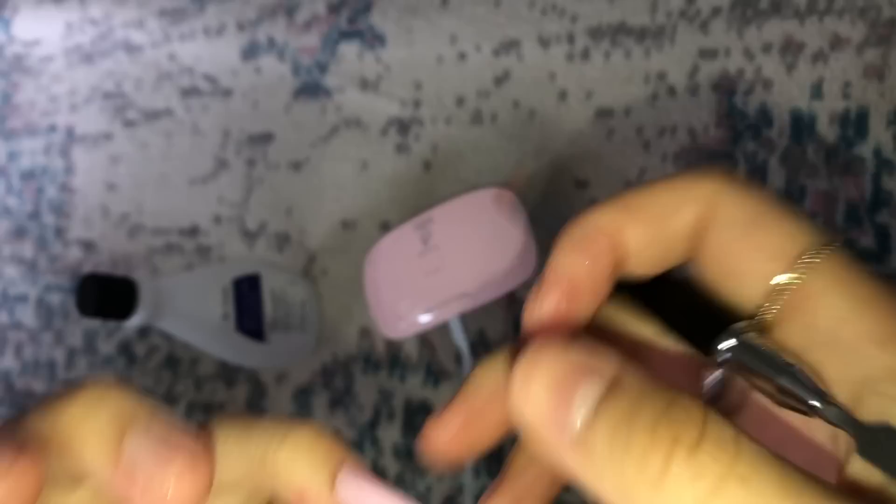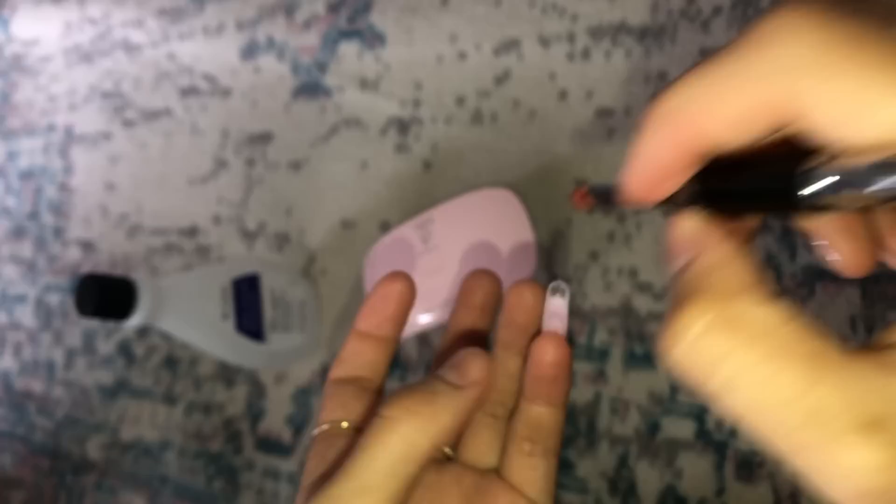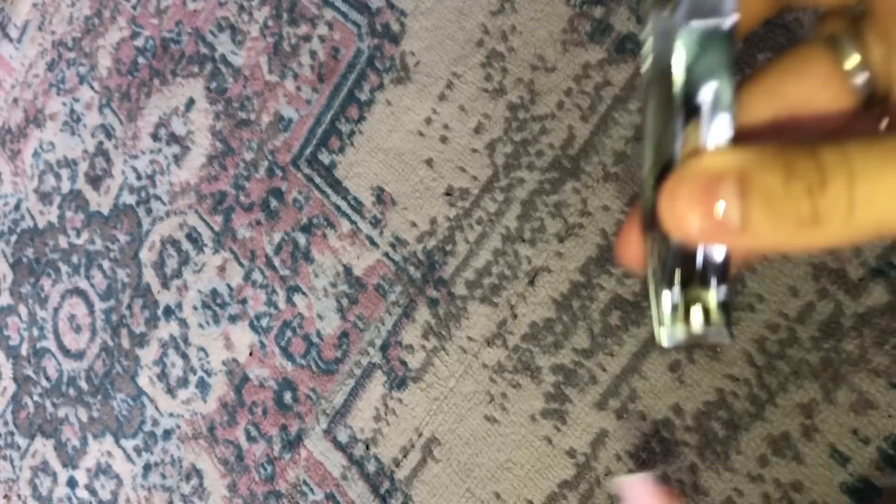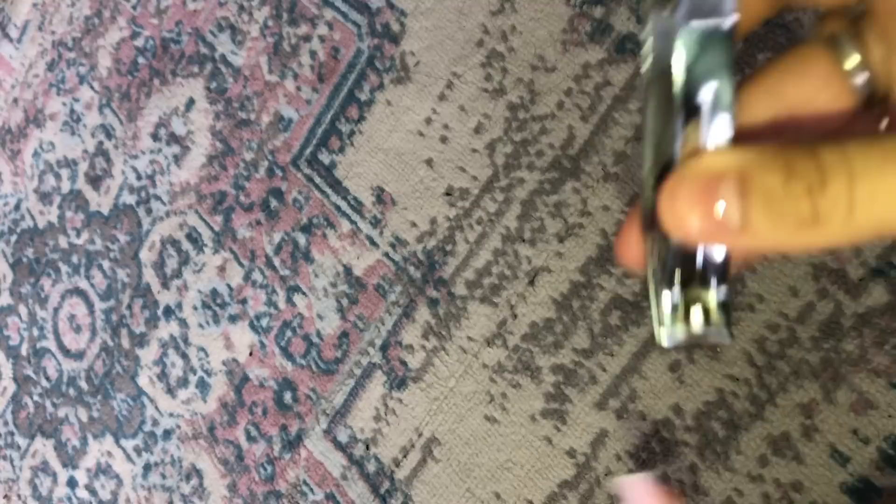I was pressing too hard — I didn't realize I didn't need to. Clean up the edges with the brush dipped in alcohol. Another important thing: make sure to spread the back side of your nail or it'll get really thick. Then once you're pleased, turn on your lamp and cure it for 90 seconds — I like to put the back side of my nail toward the light and then the front side. Then you just lightly pop off the dual form, and here's what it looks like. Keep it as long as you want — I wanted mine pretty short.